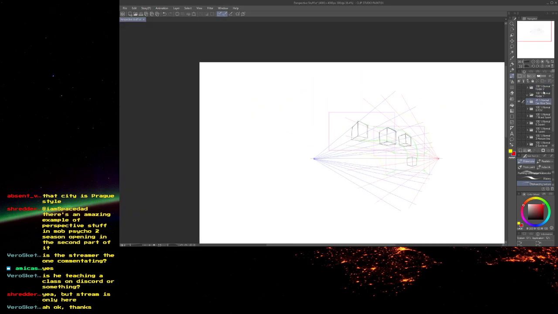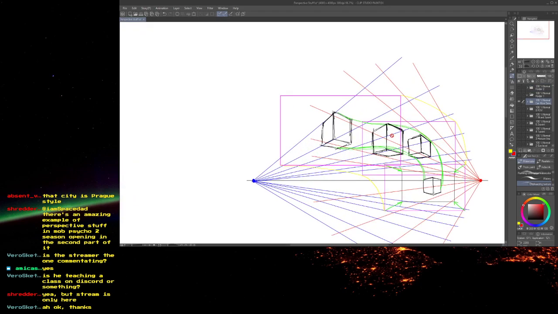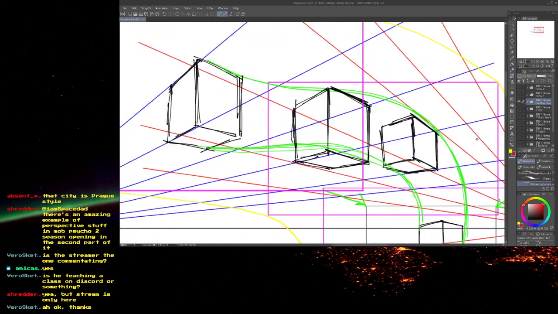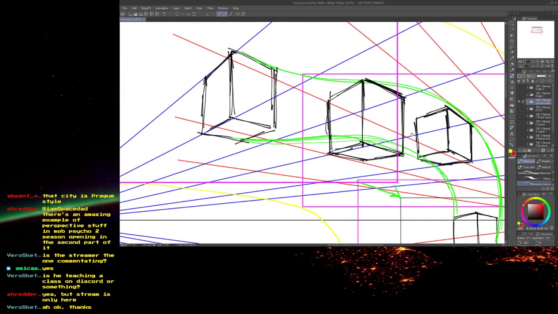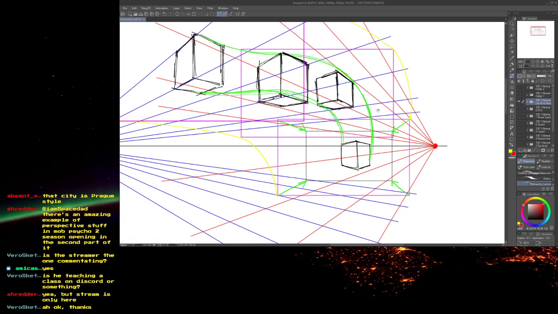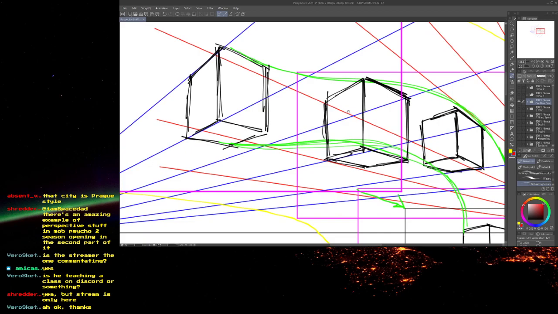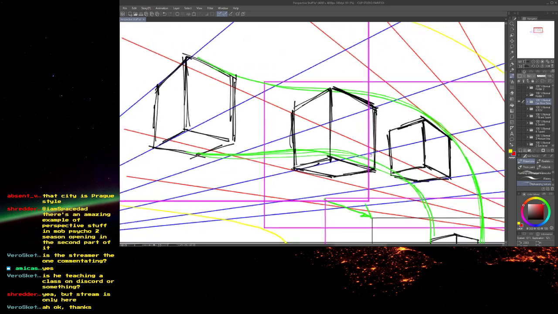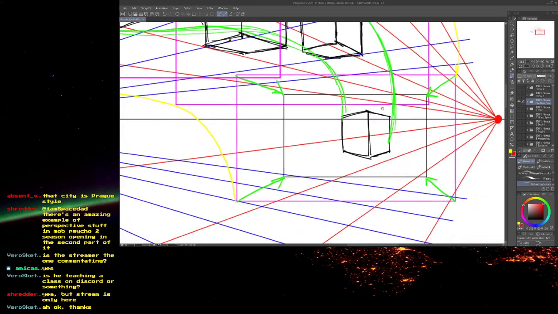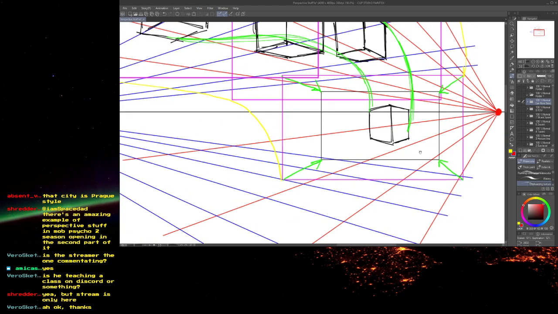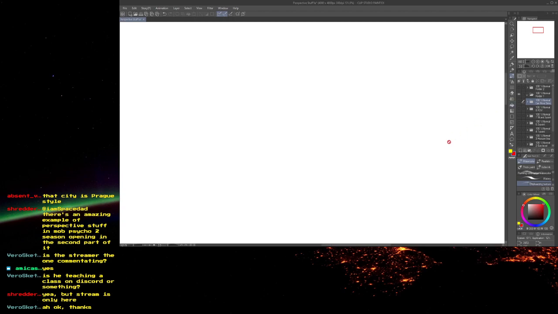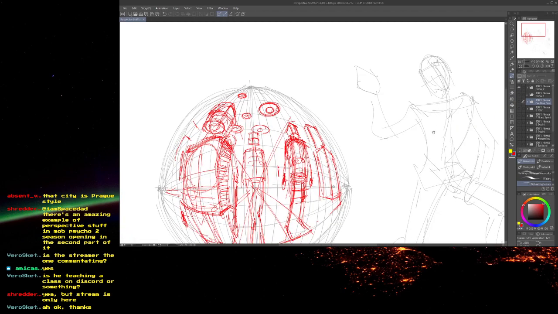So I did a little camera move demo here, which showed how you can plot a camera move on top of a perspective grid and figure out how stuff changes in perspective. Our actor in the scene is this cube. It's moving through, coming to a rest here before we do a zoom in at the end. It's an empty folder. Feels bad.